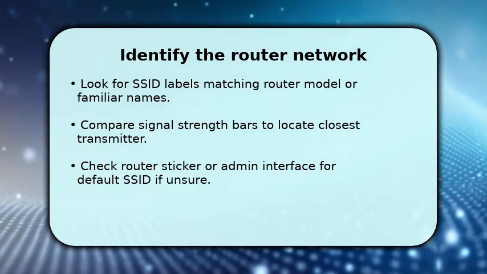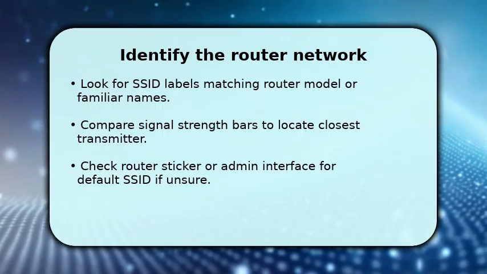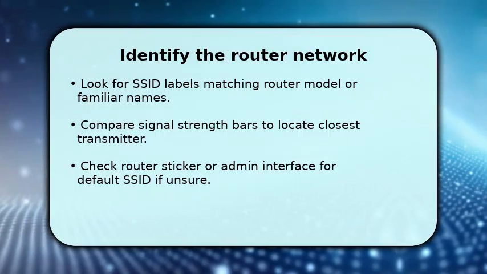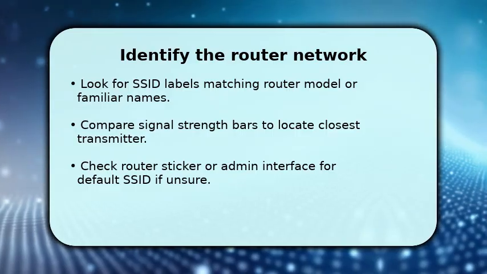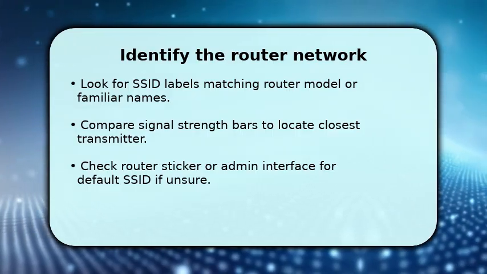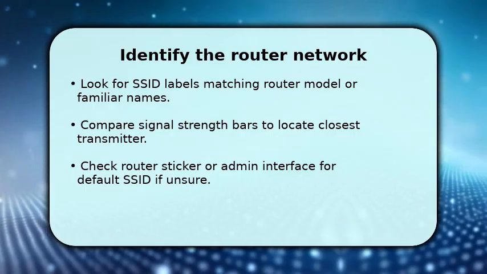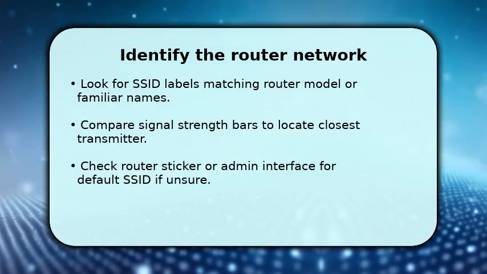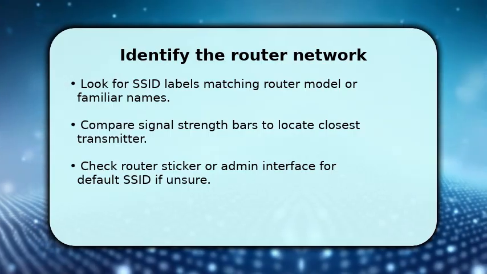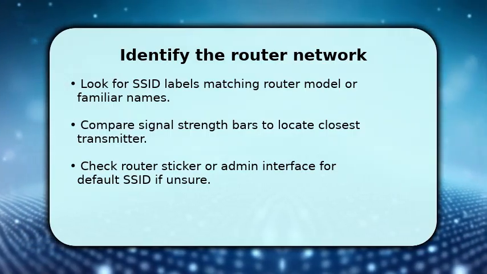If names look unfamiliar, flip the router or check the sticker for the default SSID. Many manufacturers print it there. Once you match the label or model, you can confirm it in the router's admin page if needed. Open a browser and log in using the router's IP address to verify the SSID.